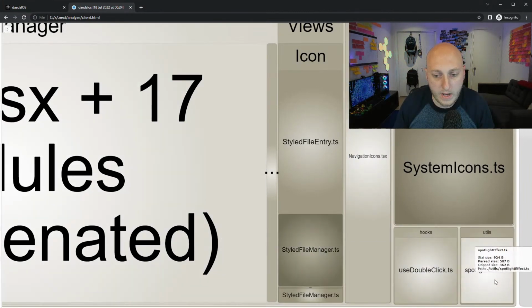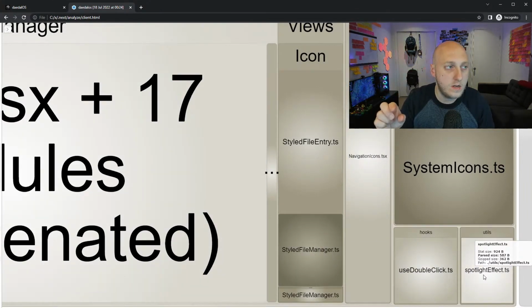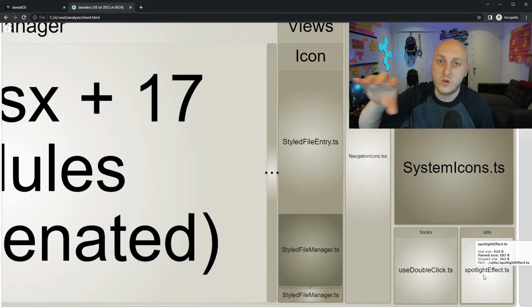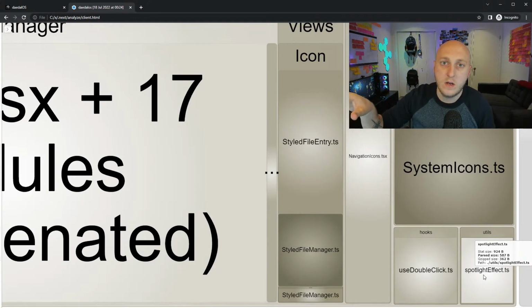This one here, the spotlight effect, this actually doesn't need to be there, but some of them I've decided are better to load at the main thing. You don't have to cut everything down. Not everything has to be dynamic, because there are some animations where you want them to work the millisecond that they're necessary, such as the spotlight effect. As soon as someone hovers over a certain thing where that effect is necessary, it's not going to do a network request to tell the cursor how to look to make this visual effect. I want that to already be ready, because that's something the user is going to see right away.